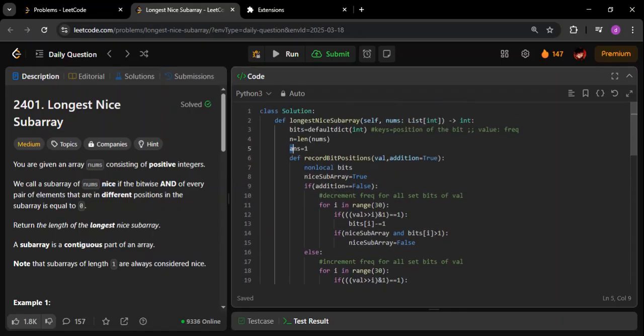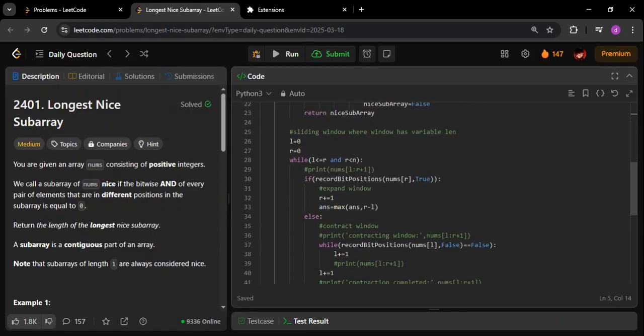As you can see, initially the answer is set to 1, and what we are doing next is answer equal to max of the previous answer and R minus L. Among them, whichever is the maximum. Always remember that R minus L is the current window length. The way it is defined, initially R is 0, we increment it by 1 only while this condition is true, and we take R minus L after that. So this particular value tells you the length of the current window, as simple as that. So we are recording that to our answer.